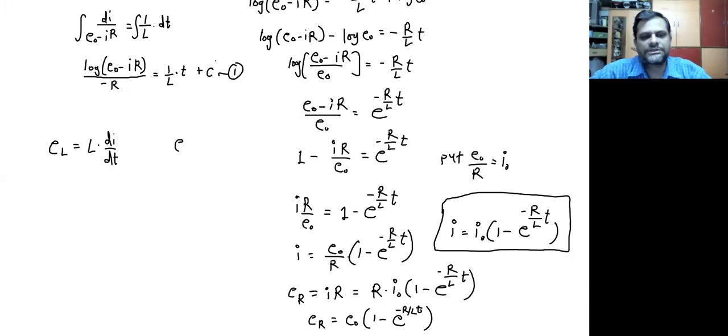Otherwise, the second method is EL is actually equal to E naught minus ER, where ER is already found out here. तो ये ER हमको ऑलरेडी मिल गया है, तो उसको अगर E naught से माइनस कर देंगे तो बचा हुआ जो है वो इंडक्टर के अंदर ही ड्रॉप होने वाला है. तो इसलिए दोनों मेथड से हमको सेम ही आंसर मिलेगा.